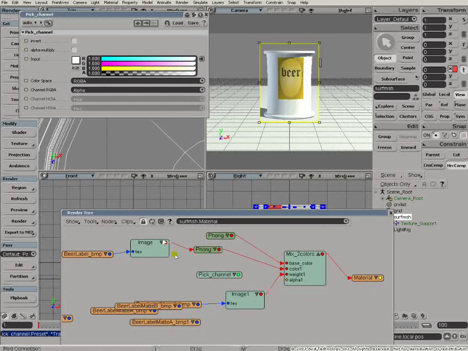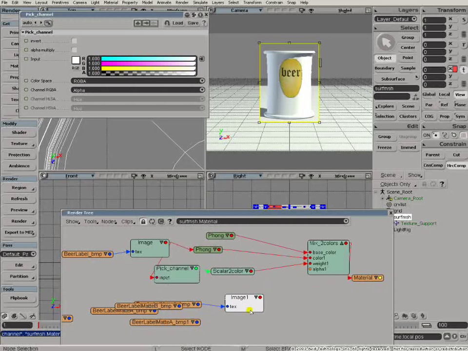Take the output of our image and plug that into the input of the channel picker, and then the output of that, which you'll notice is a scalar node. This is because it's only taken the one channel from the 3 channels of the color input, so it would only be a color node. That's not a problem, because when we plug it into the weight there, it puts a scalar to color converter in there for us, and that's okay, and there we go. And again, that's just cut out the label there for us, and we can get rid of all of the rubbish that's left over there. Let's just tidy that up so that you can see that tree.